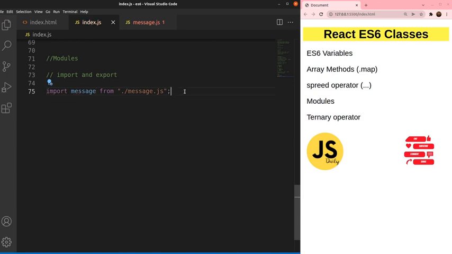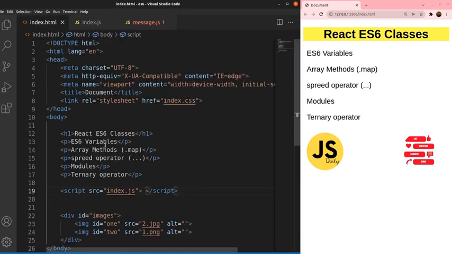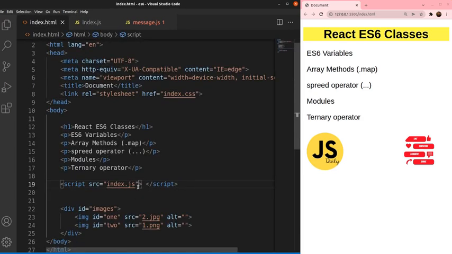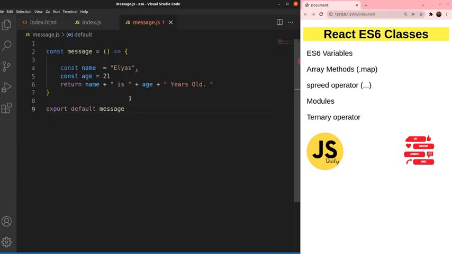from message, but it didn't display because in index.html we didn't write the type of that module, or modules. Again, there is one problem because of that.